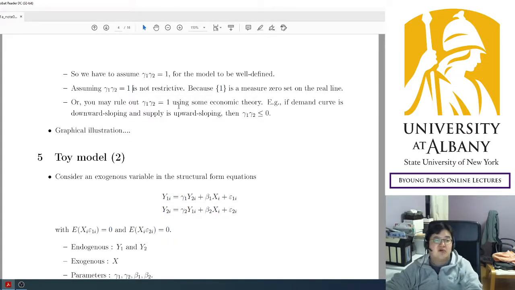And also, in most cases, this assumption is coming from economic theory, like supply and demand, or the Cournot duopoly. Anyhow, we observe an equilibrium. That means the equilibrium exists. So you may deduce from the observation that the equilibrium is well defined. Otherwise, the market has to explode. The market has to go crazy. But if you don't observe a strange pattern in the equilibrium, then assuming that is not a big problem.